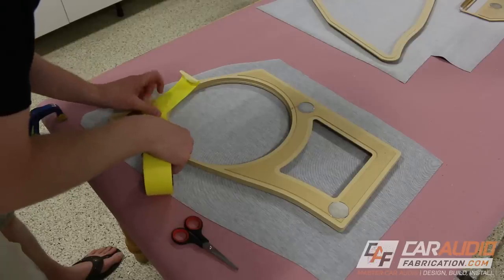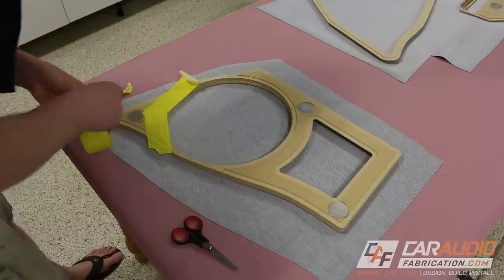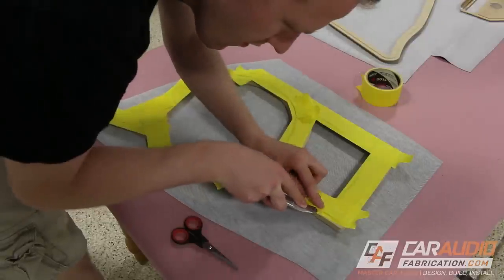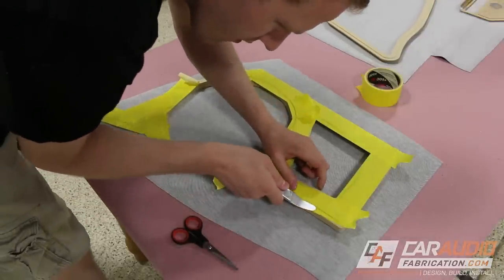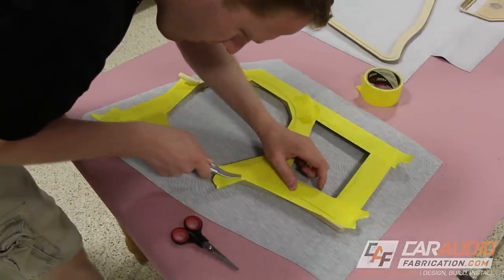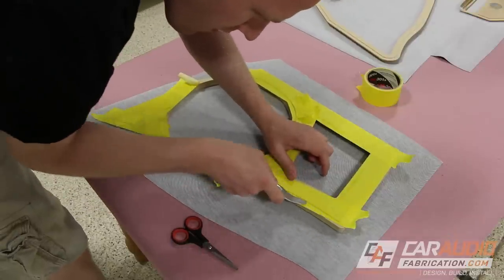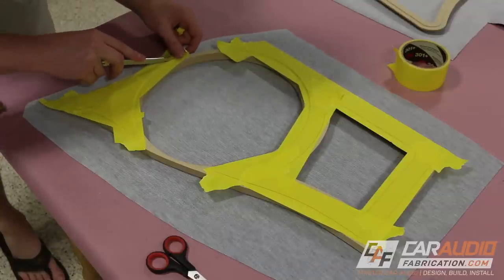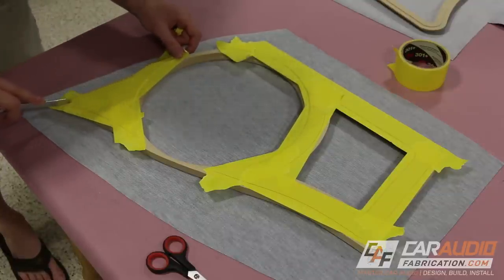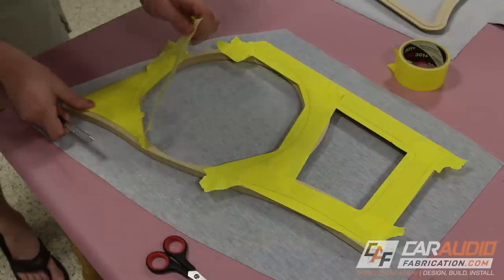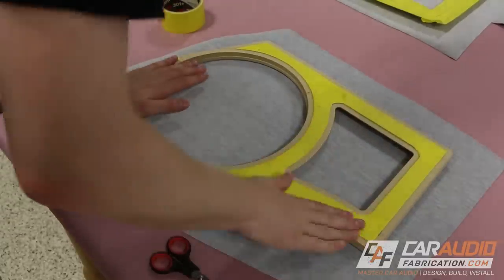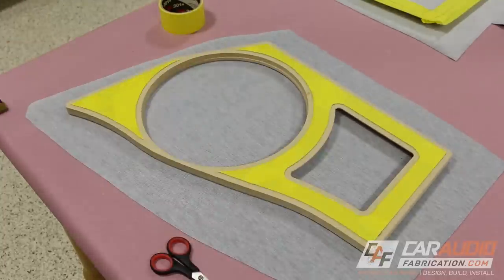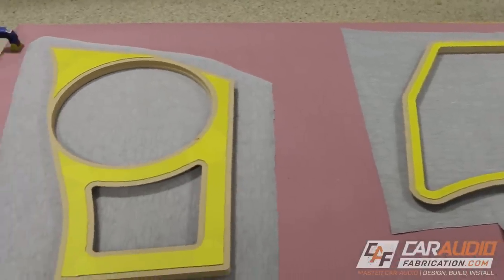Now this step here is something that's definitely not required, but I feel that doing it really adds a nice finished touch once you're done with the enclosure. What I'm actually doing is applying masking tape to the back side of these pieces and then trimming away all of the areas that I want the glue to actually be applied to. This way I don't end up with any excess glue on areas that I don't want the adhesive, and once we're done and we peel away the tape it just gives us a much more professional finished look. Even though it's just the back side of the panel that you'll never really see, I know that it's there so I want it to be perfect. I repeat this process on all of my pieces.